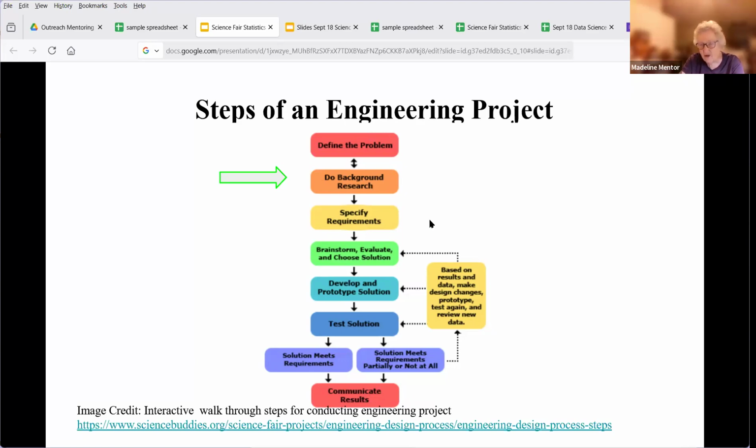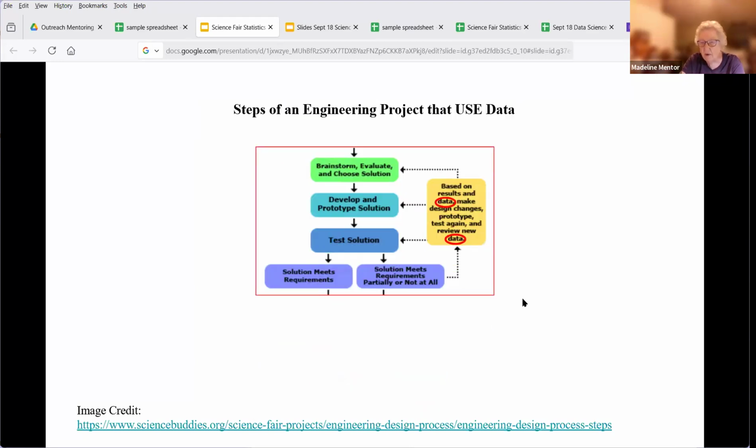The difference with the engineering project is that you have a prototype 1, a prototype 2, and the possibility of prototype 3. This inner section shows you that you can loop back and forth. You brainstorm for the first one, get your data and evaluate it, test it, look at the results, go back up here and decide how to improve your prototype. Now you have prototype 2, and you collect that data and do the same thing.